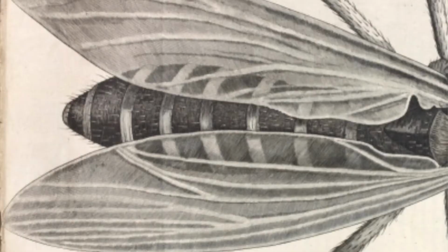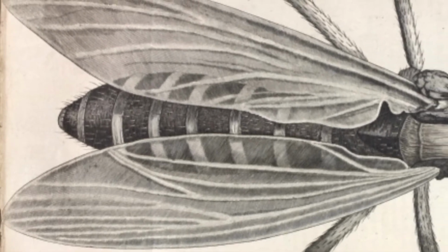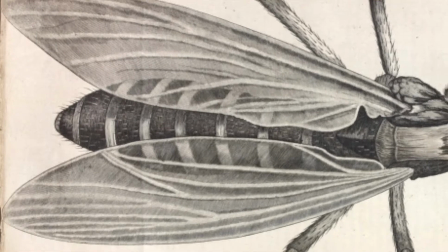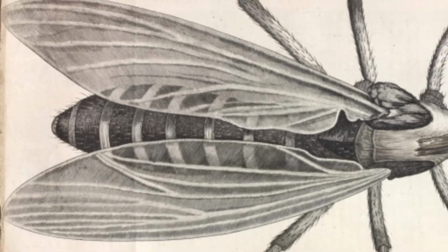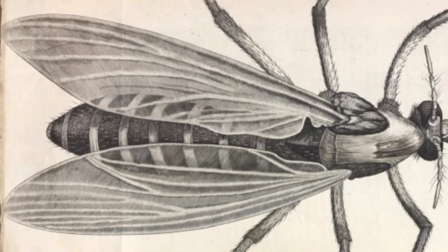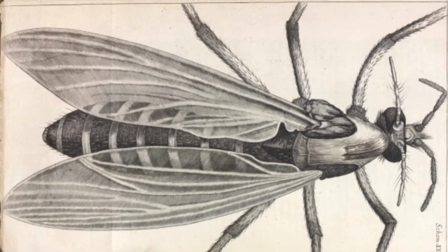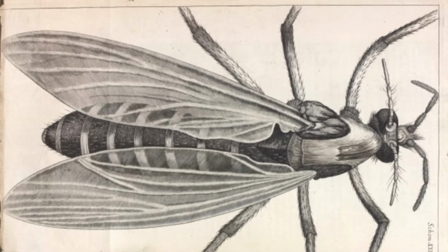But insects always come with 3 parts. They have the abdomen, which is like their bottom. They have the head, which is where their eyes are and their antennae. And then they have the thorax, which is the bit in the middle, which all their legs stick to. And also the head and the abdomen. So the thorax is like the big joint that everything sits from. Everything is joined to the thorax. Then you have the head at the front, and you have the abdomen at the back.